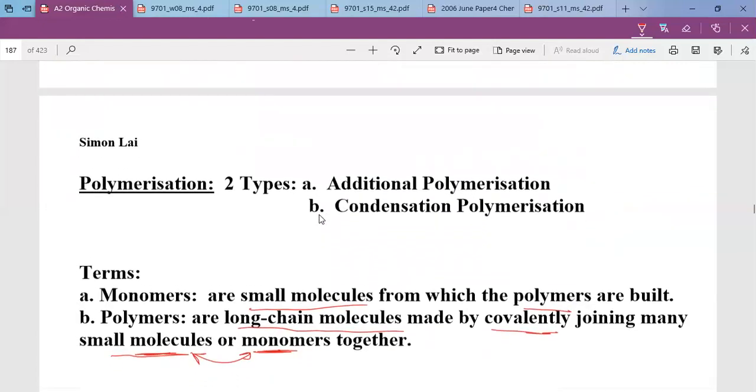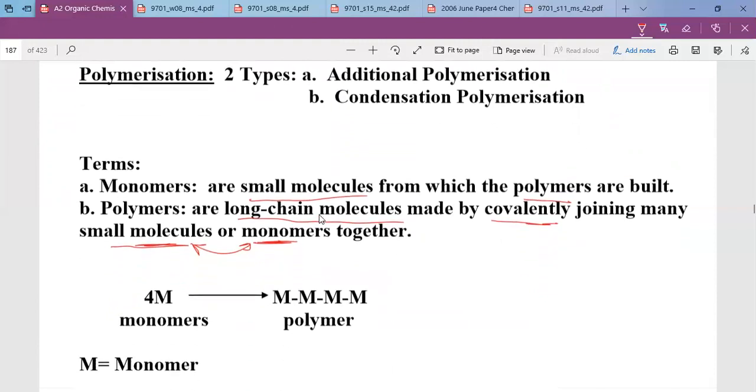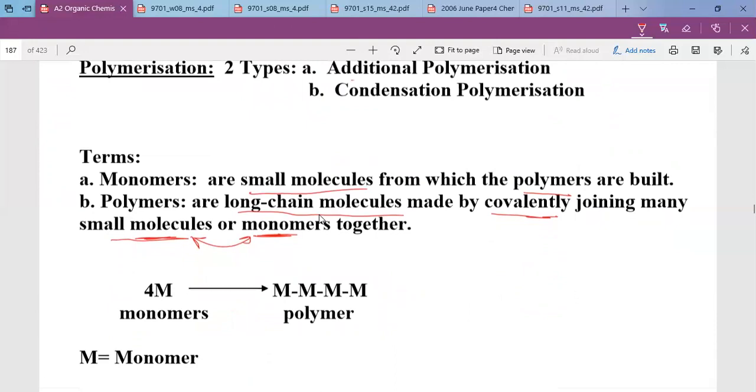Now here you can see I've gone through the types of polymerization, addition and condensation. Basically, what makes a substance undergo addition polymerization? Very simple. I told you, if it's addition, the monomers must have carbon double bond carbon. And these two carbons will be in the main carbon chain, the skeleton chain. So this one must be there.